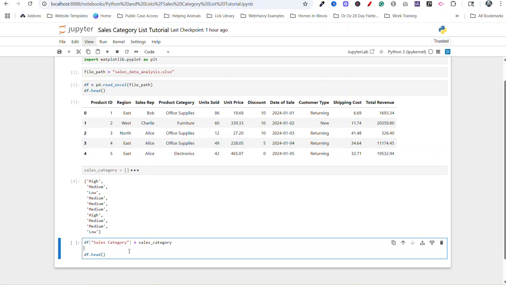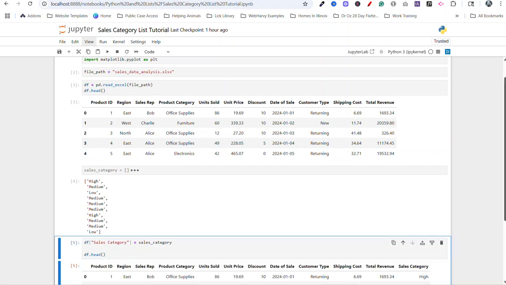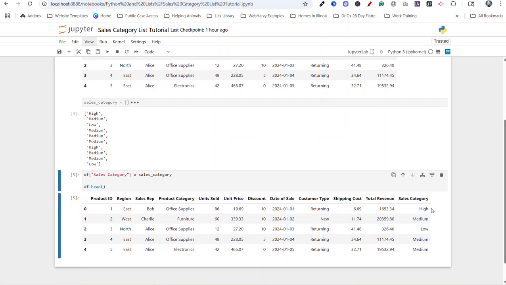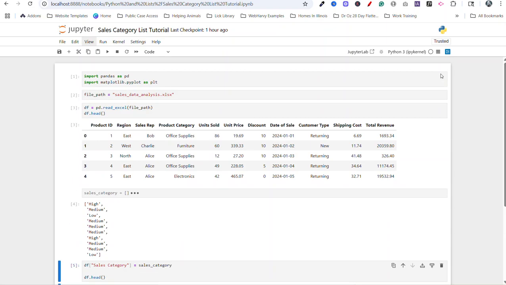So let's go ahead and press Control Enter. Scroll down here. So as you can see, that's exactly what it did. So it matches everything up with this new column that we created in our data frame. If we scroll back up here, the original data frame does not have that column over here to the right.